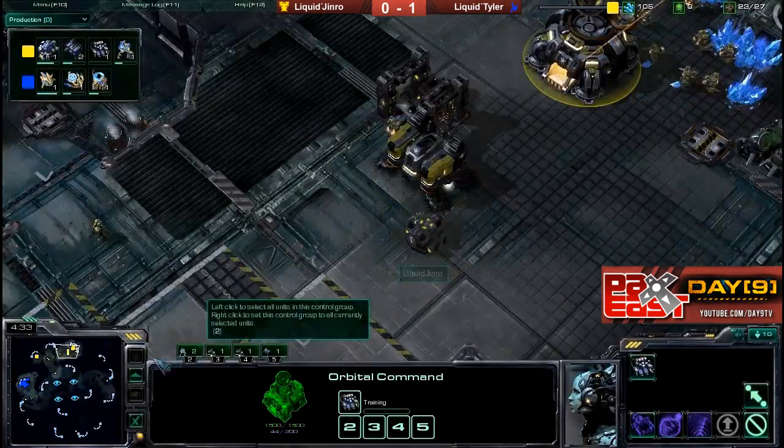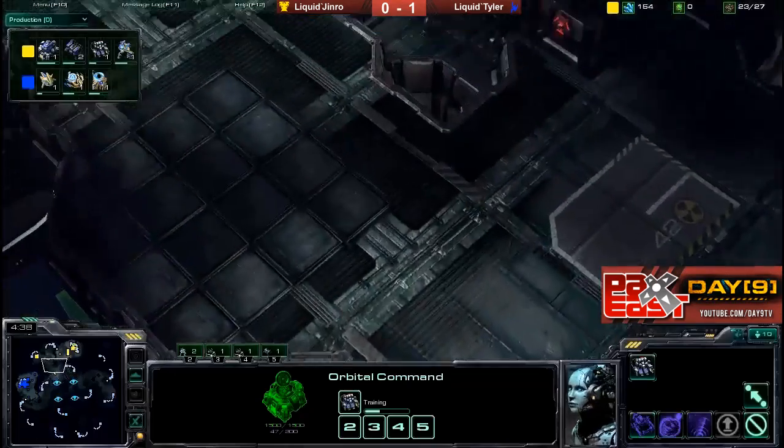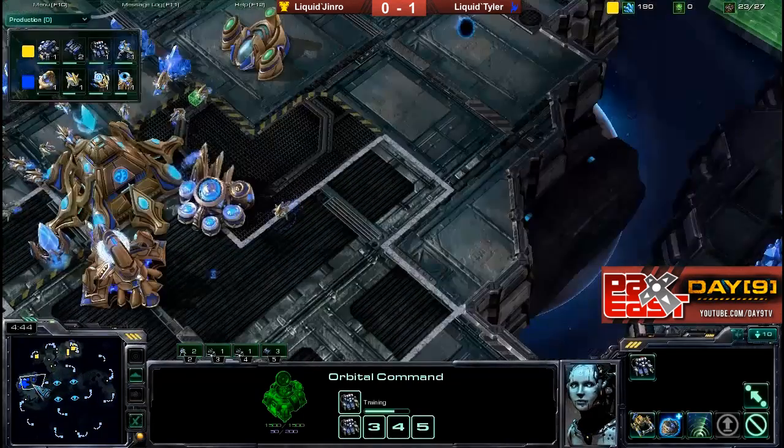Yeah, and you want to be careful chrono boosting that Stalker if you're not really planning to hide any crazy tech. If you're going to be getting out your second gateway first or something, you might not have your robotics in time, so you want to save that chrono boost for something else.